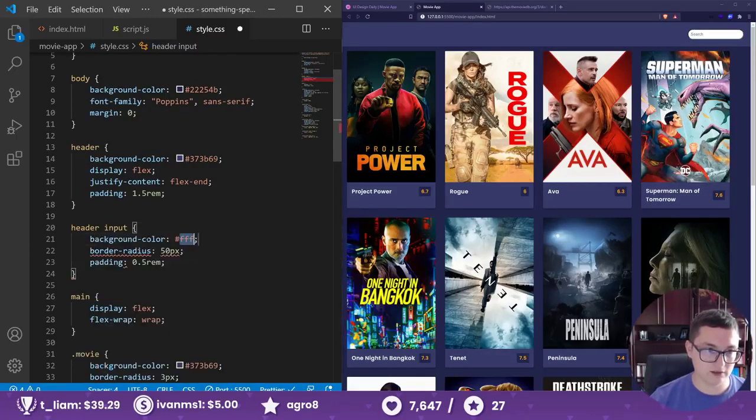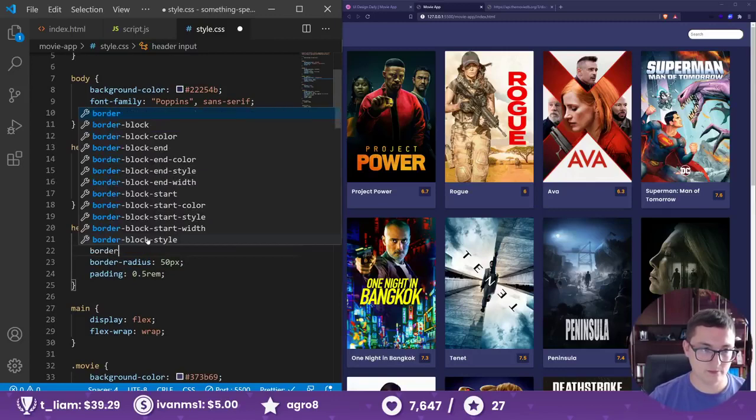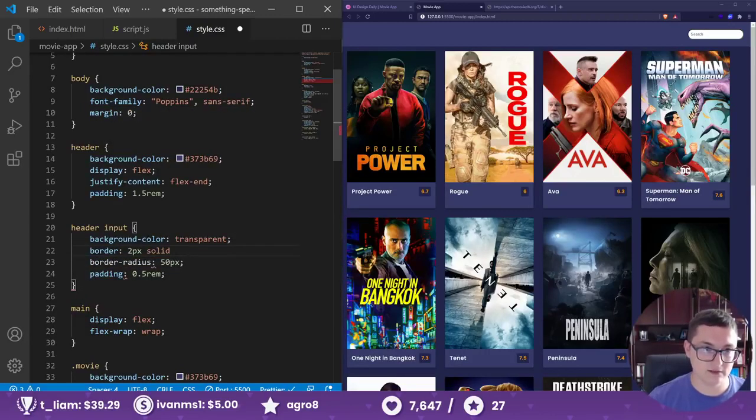Background color transparent. Border 2 pixels solid. This color. What do you say? Not that visible though.